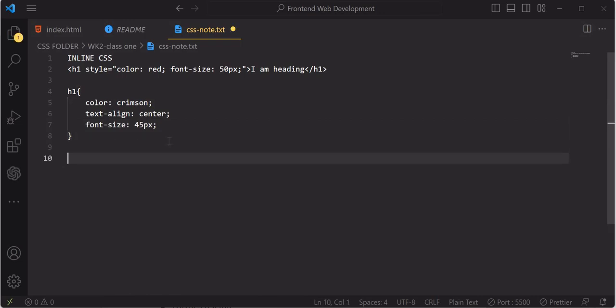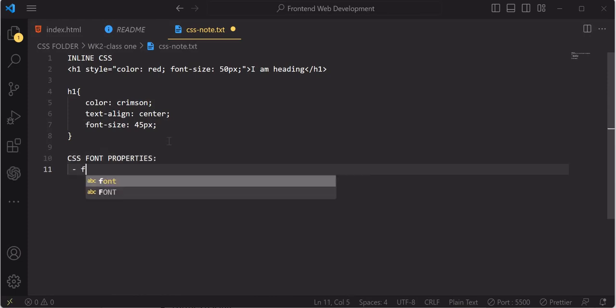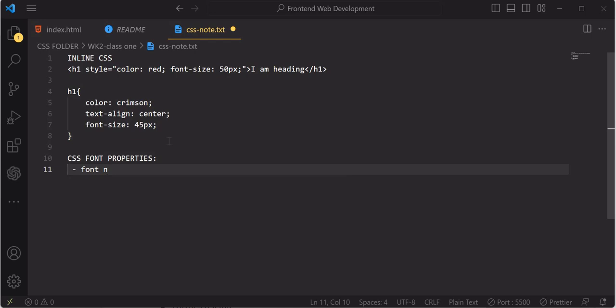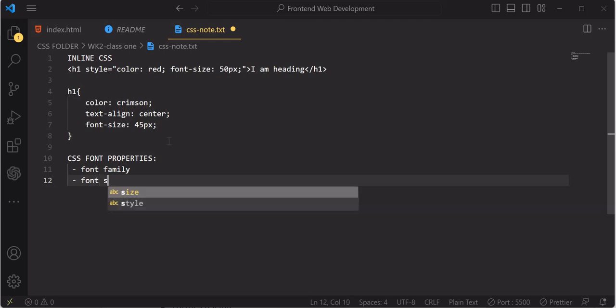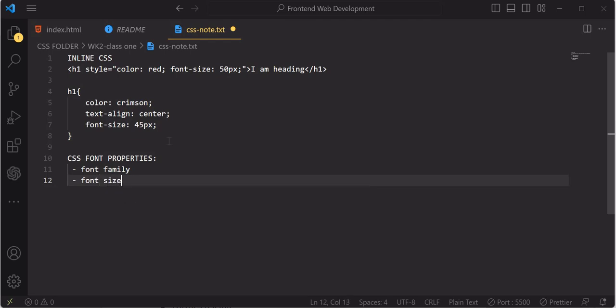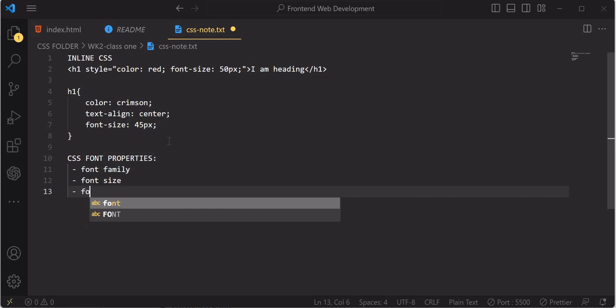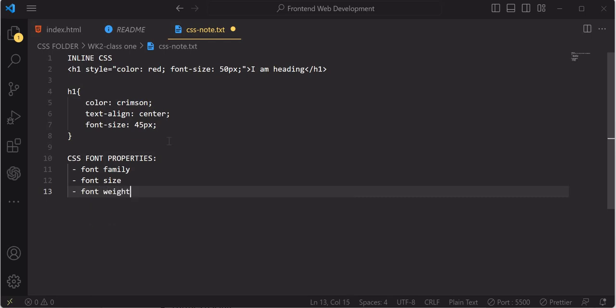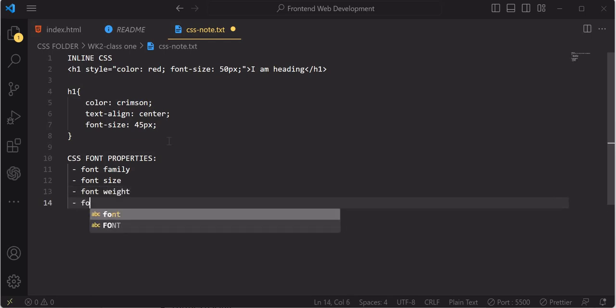So come here, let me just type CSS font properties. We are going to look at, first of all, font family, followed by font size, I think so, then followed by font weight, and followed by font style.